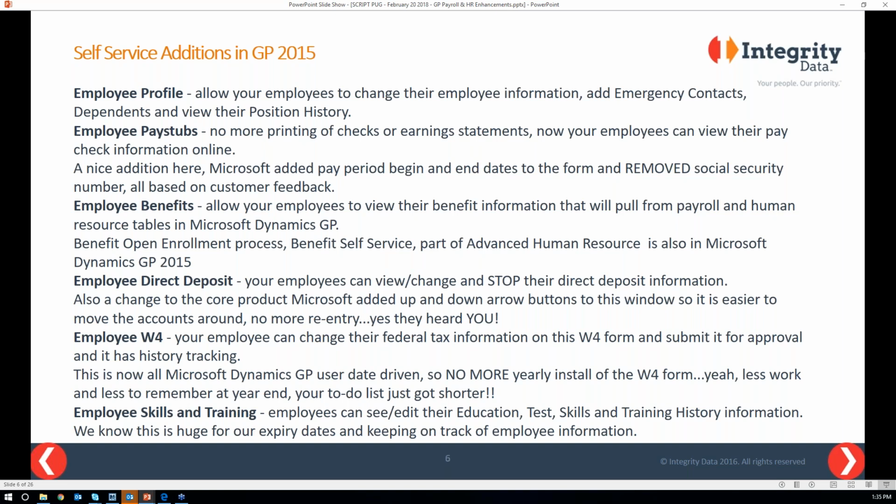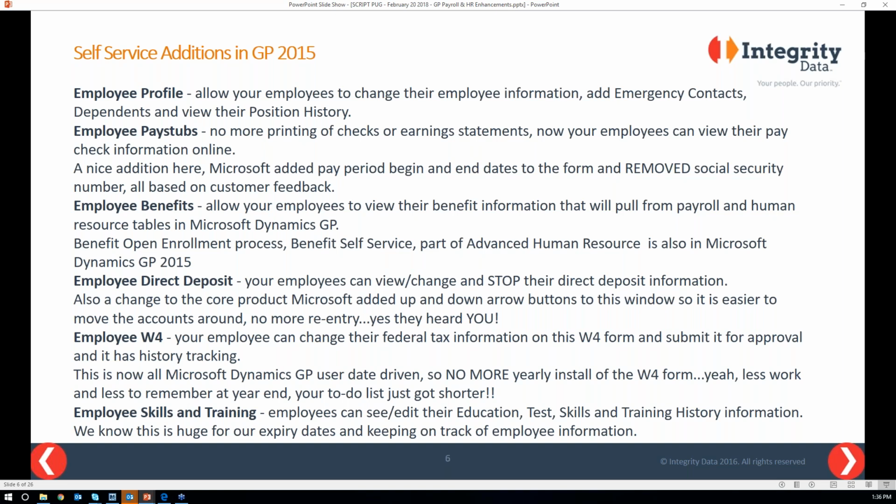Employee direct deposit. Your employees can view, change, and stop their direct deposit information. Also, a change to the core product: Microsoft added up and down arrow buttons to this window, so it's easier to move the accounts around. No more re-entry. Yes, they did hear you.